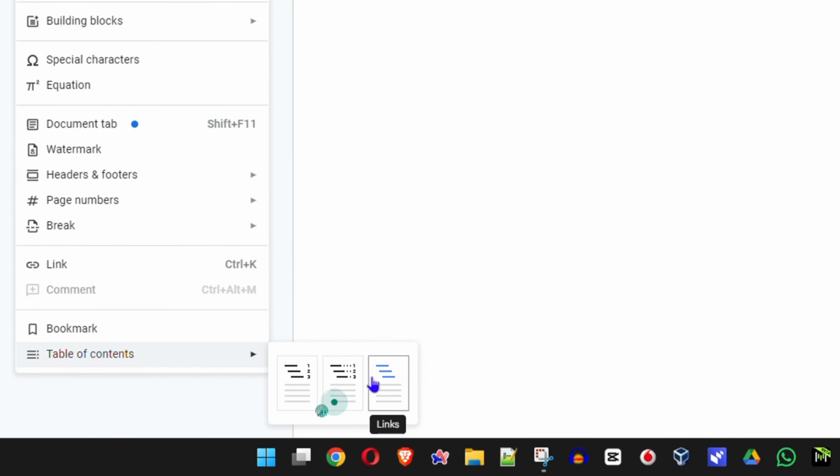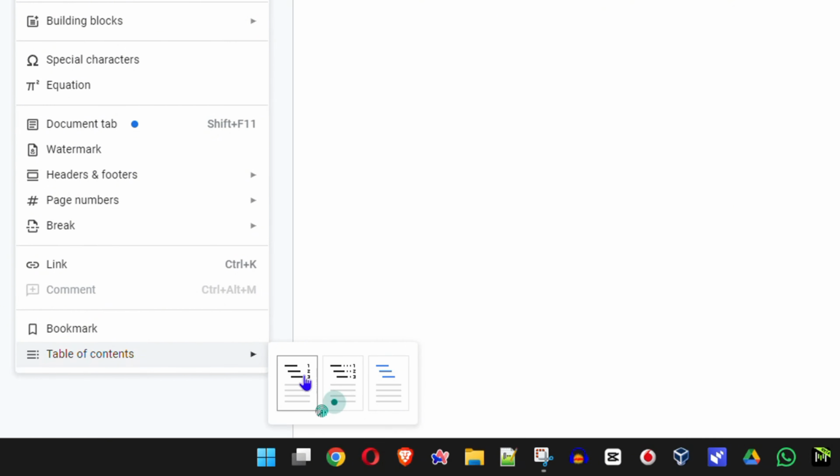If you want to create a link option, that simply means that if you write something in the table of content, people can click on that area of the table of content and it will take them to that specific page, then you use the link option, right? And if you want to do the dotted option, or the plain text option, I'm going to show you what it looks like.